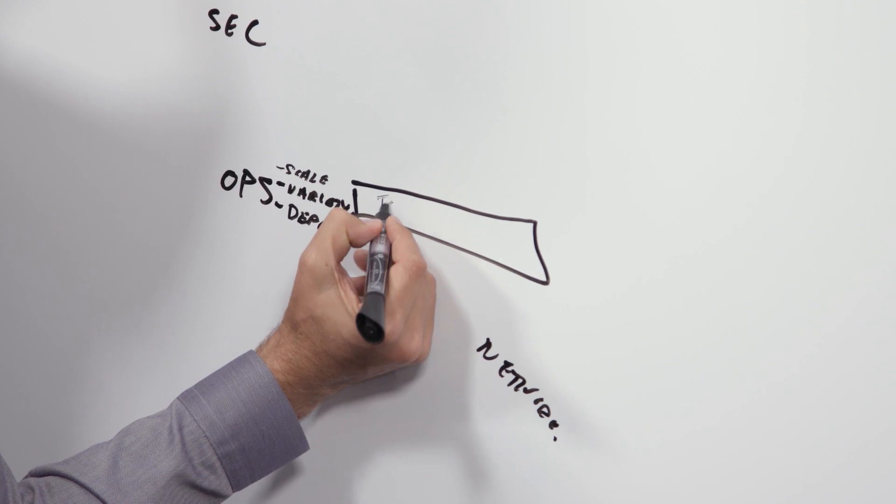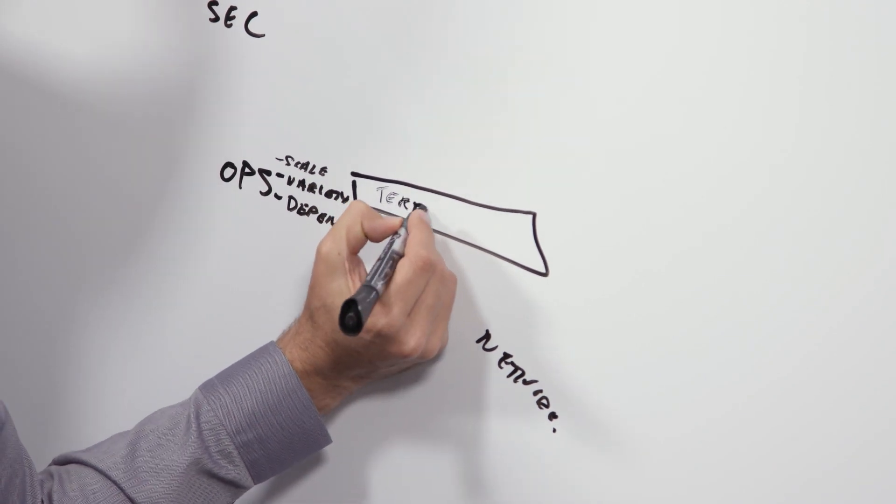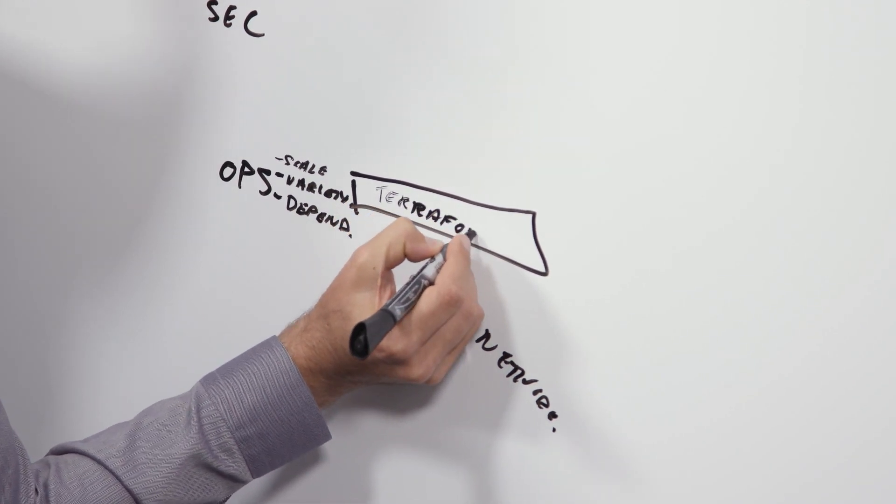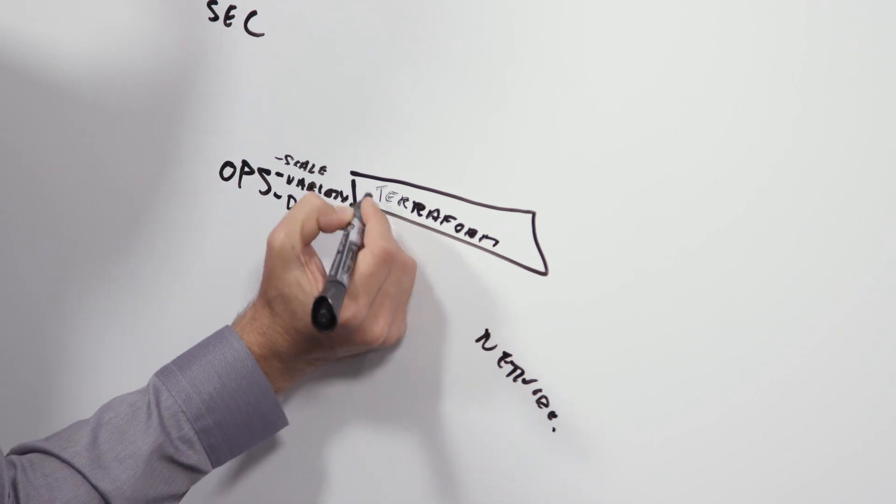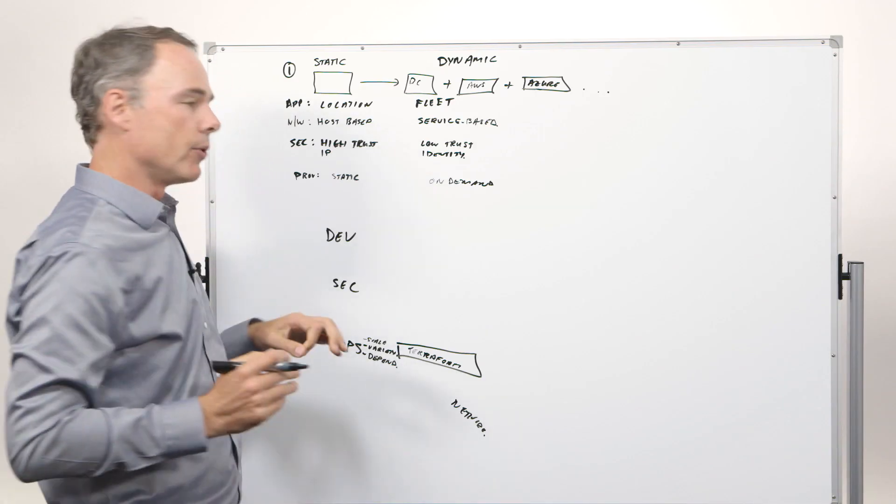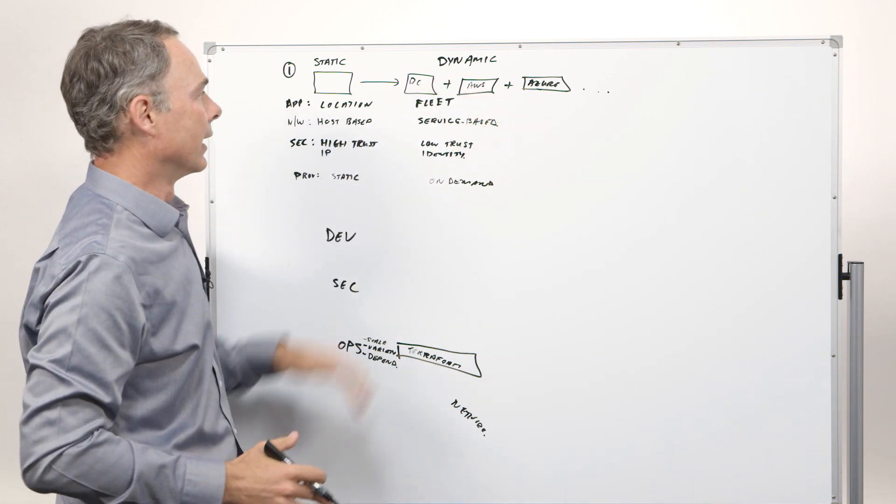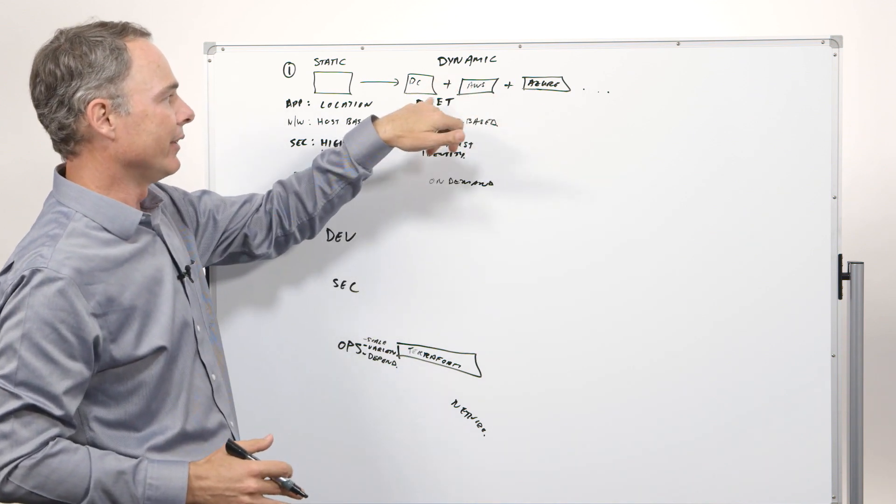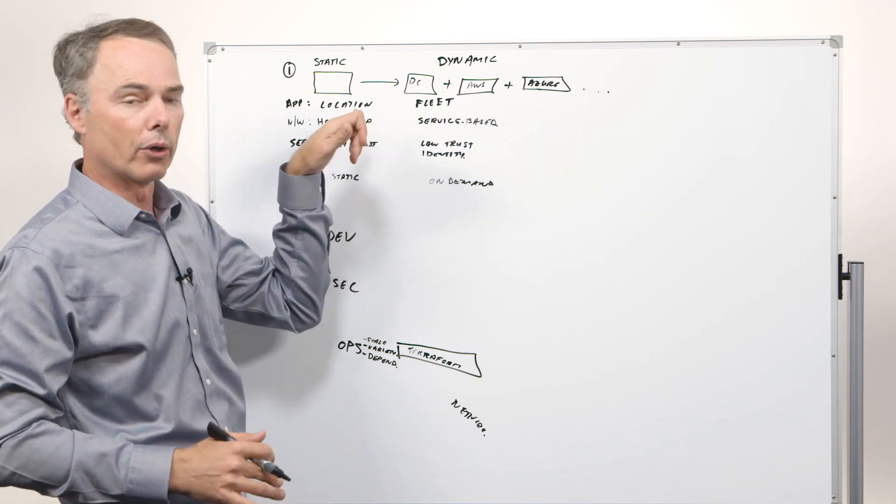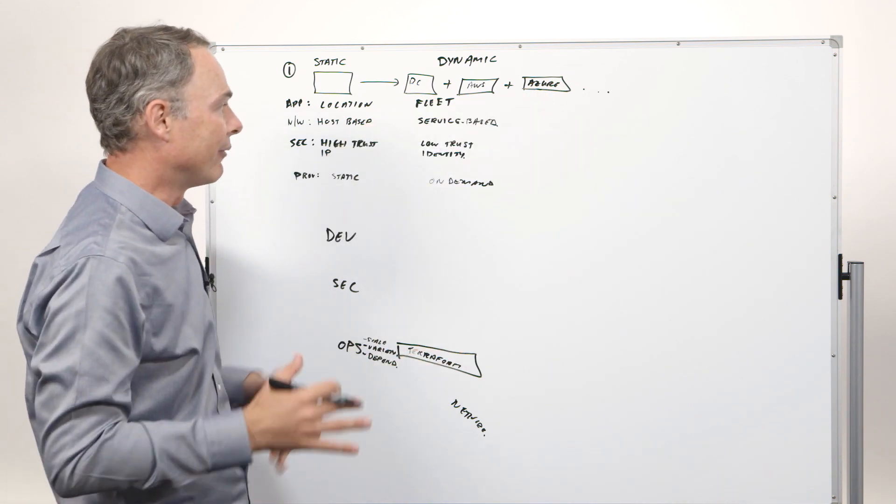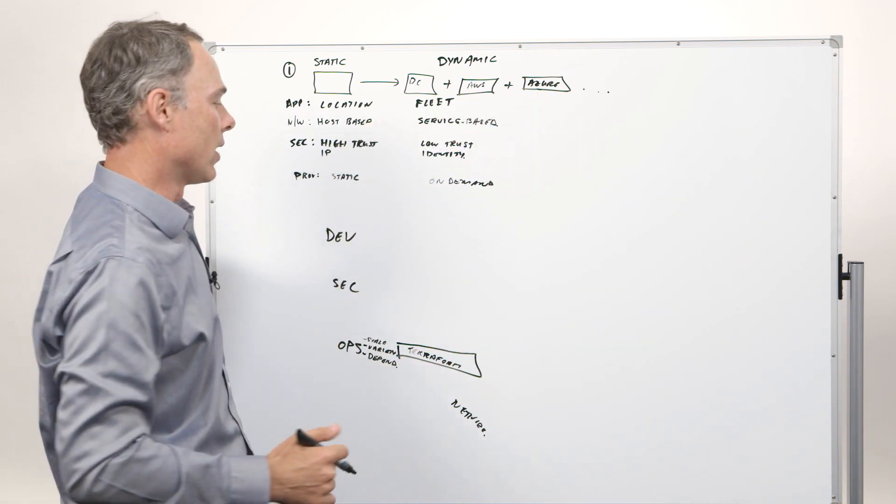So, for us, Terraform plays that role, and Terraform is extraordinarily popular. It is not our most popular product, but it's certainly up there. And it's used to provide a consistent provisioning experience for this new cloud operating model that allows people to leverage all the innovation coming out of these core different platforms without providing a lowest common denominator across all of them.